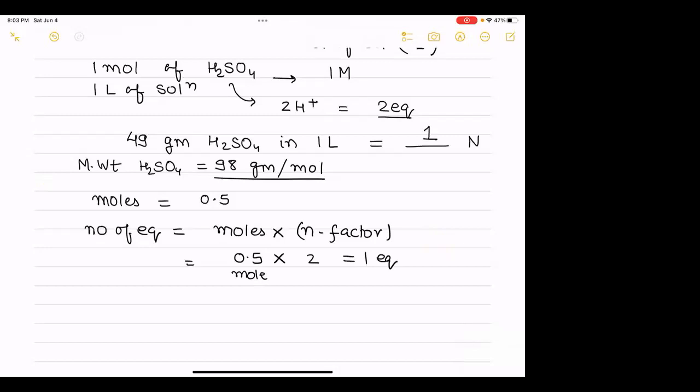So moles we can't equate directly. We may equate them if only 1 H plus and 1 OH minus is given. For HCl and NaOH, if you take moles, it is good. But if you are reacting NaOH with H2SO4, then you can't equate the moles, because each H2SO4 is going to give you 2 H plus ions, and one NaOH is going to give you 1 OH minus. So moles definitely are not going to be the same. The equivalents are going to be the same. So there you talk in terms of equivalents. That's it. Clear? So this is the basic idea of normality.